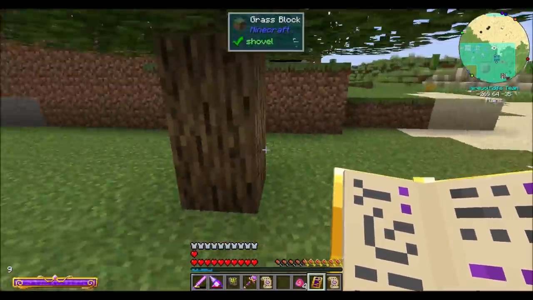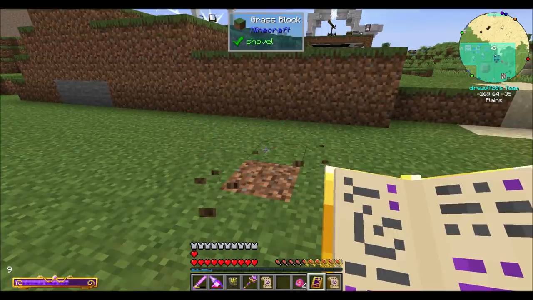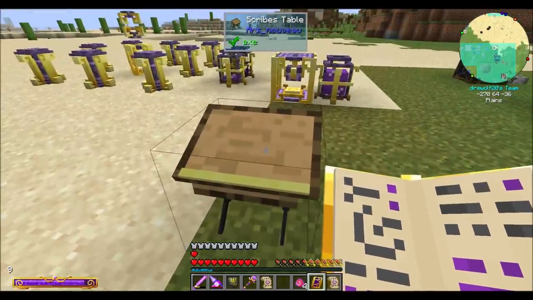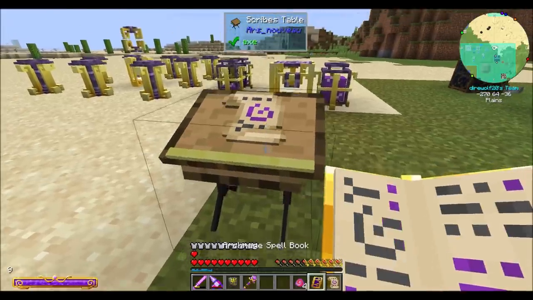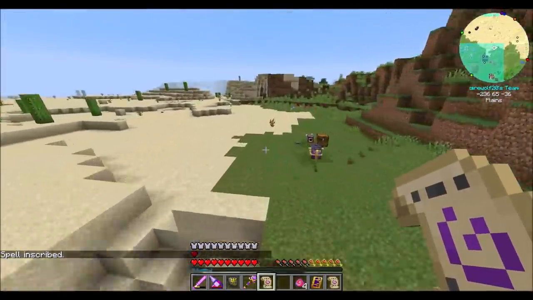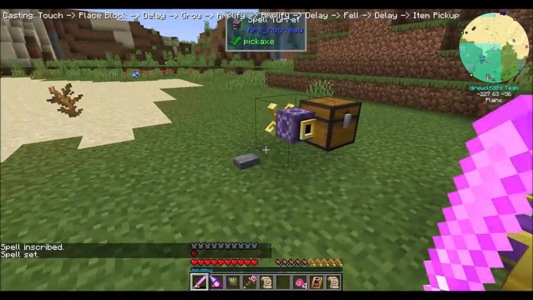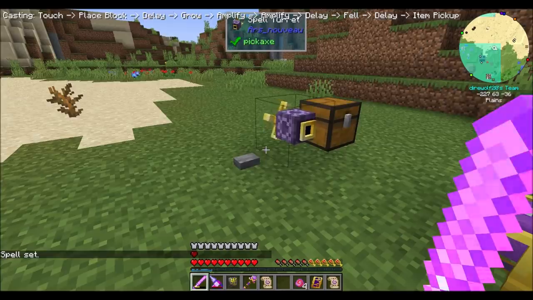Cool. And sweet. That was neat. Boop. Let's try this now. So now that's your job. So he should do it all, right? So he'll place a block if it's not there. He'll do a grow. And then if there's something to break, he will. If there's something to pick up, he will.